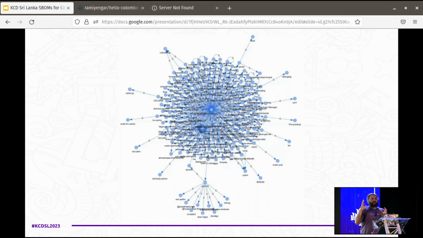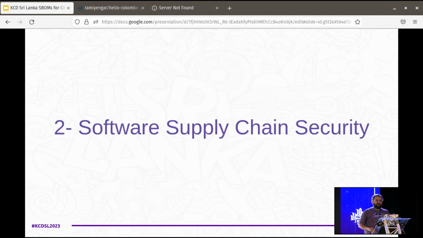Right? So there are ways in which you can skim this down. You can use distroless images. You can use tiny build images and tinier run images. There's so many things you can do. But a majority of us are not doing this, unfortunately. And that gives rise to this other thing that I wanted to highlight before getting into the solution space, which is the notion of software supply chain security.